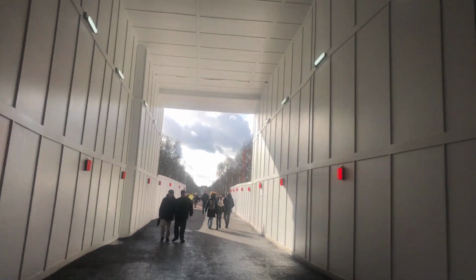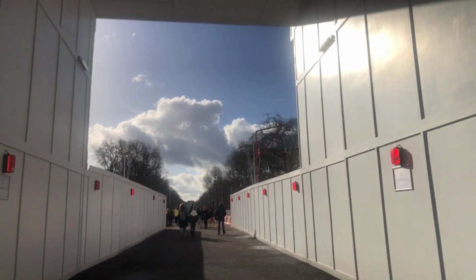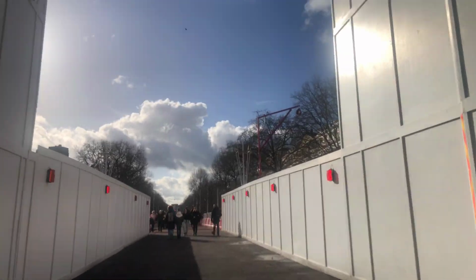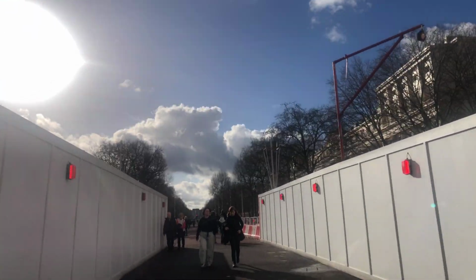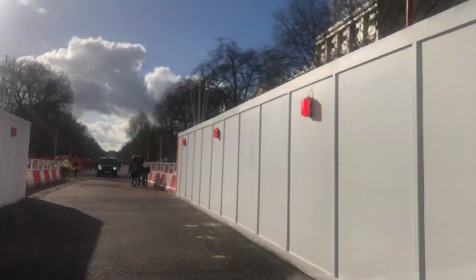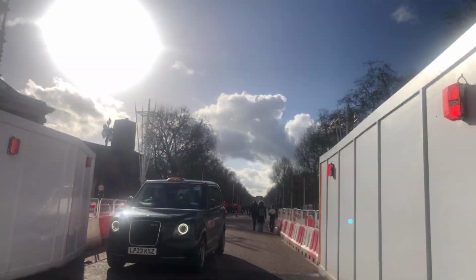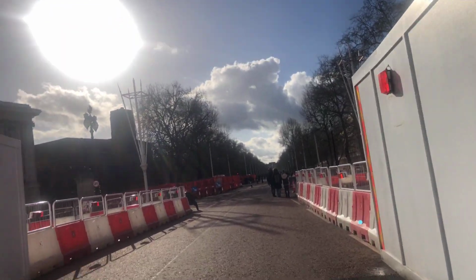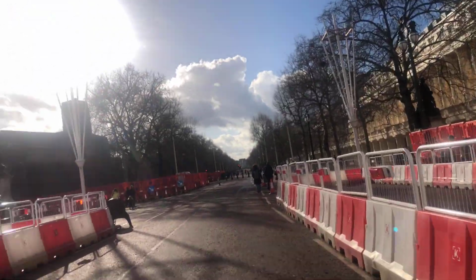So we're walking under the tunnel, the entrance to the Mall, which is being rebuilt. They're rebuilding above us, so that's why it's a lot of noise around us. As you can see, the Mall is the route where the king, when he was coronated, and the royal family, King Charles III, all the horse-drawn carriages came down here. When the Queen died in 2022, her hearse came down here as well. And it was full of people attending. Queen Elizabeth II had ruled for 70 years in this country. We will soon see a statue of her mother very soon. But for those who don't know, the current King of England is King Charles III.